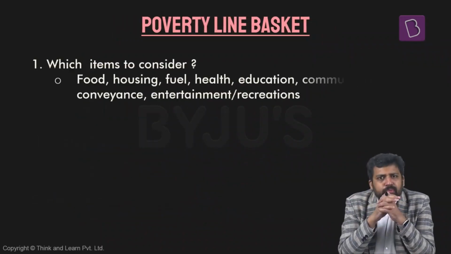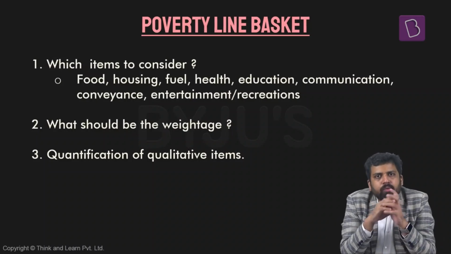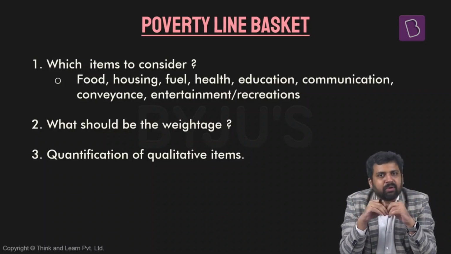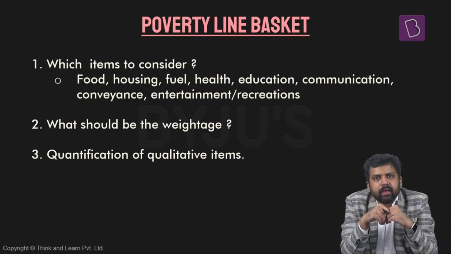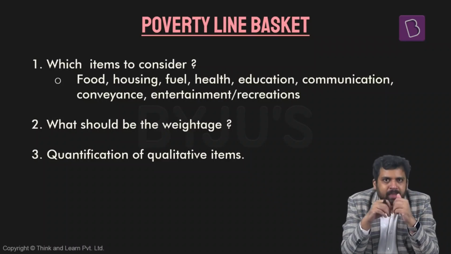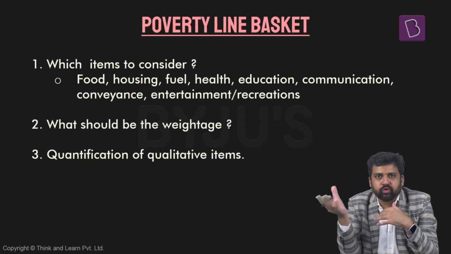Now, how will you measure poverty? How will you create that poverty line basket? Let's assume that you have been given a task by the Prime Minister's office, maybe to estimate poverty in India. In such a scenario, what steps will you follow or how will you go ahead with estimating poverty? So first thing that you will do is try to find out the poverty line basket. Then you will try to find out how many people have enough income or how many people are spending enough so that they can afford the poverty line basket. And this is something which is going to give you the headcount ratio or poverty ratio.